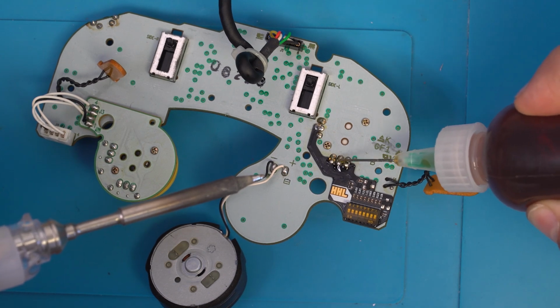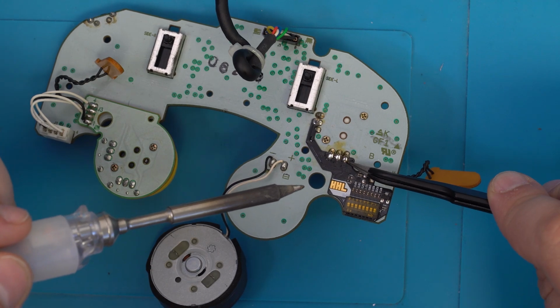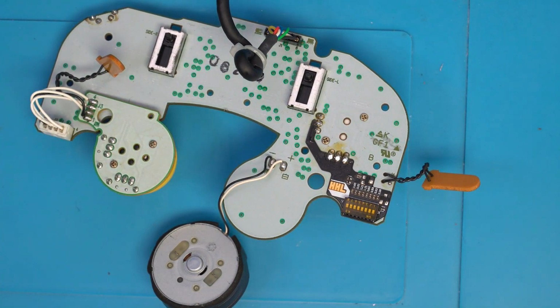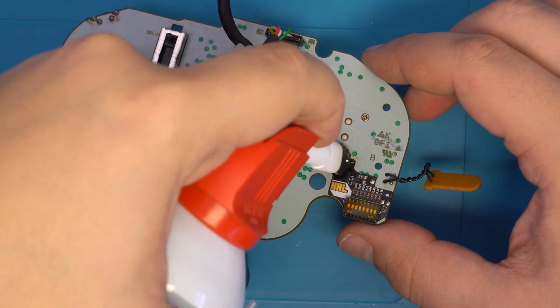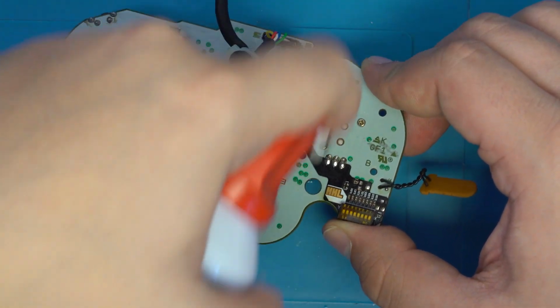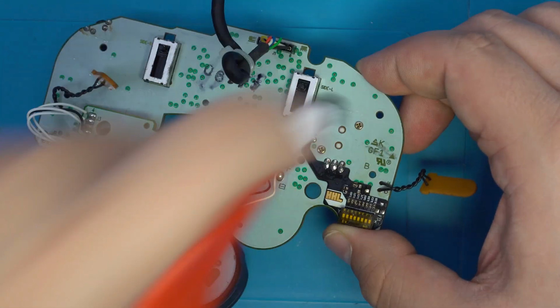You may have to use tweezers or another tool like that to help hold the PCB down, as it does get very hot. Lastly, always remember to remove any flux that you leave on the board. Over time, flux can become corrosive even if it's labeled as no clean flux. So we'll go ahead and use a little bit of flux remover to clean all that off.